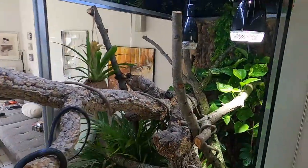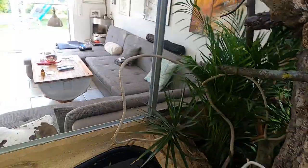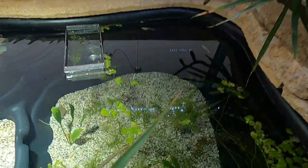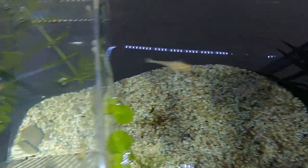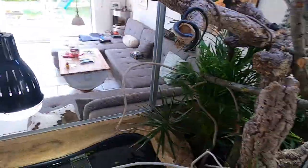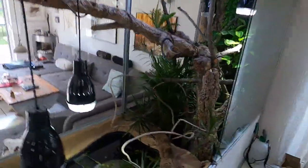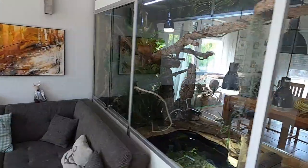All the plants are growing very well. And look here, just for testing, I have set up the pond and there are a few fish in here, and these fish already got babies. So the first babies in this enclosure. Okay, let us walk around here.